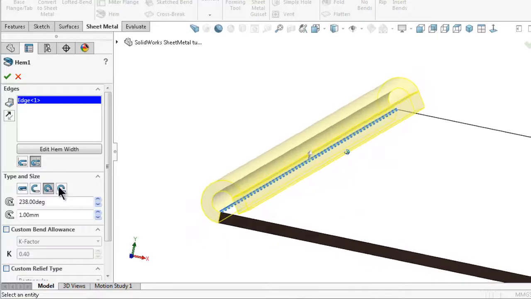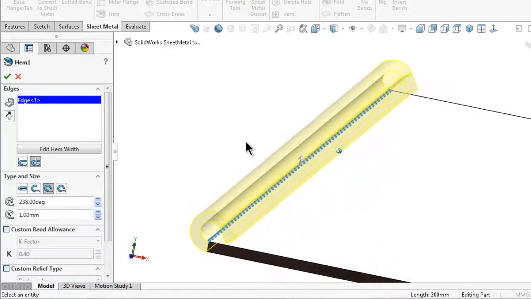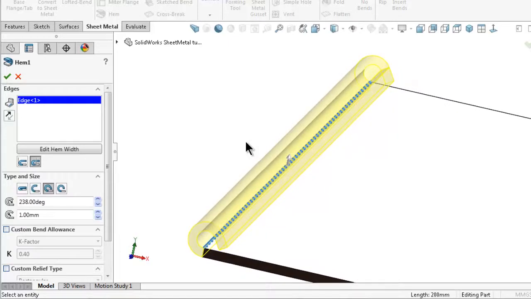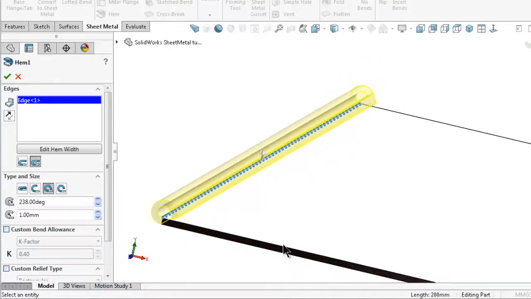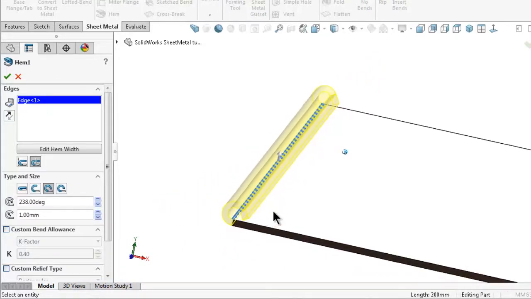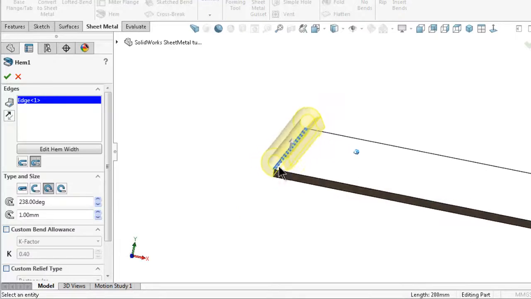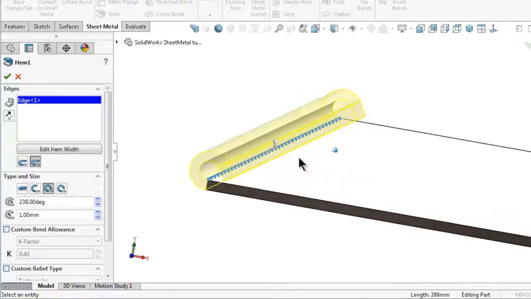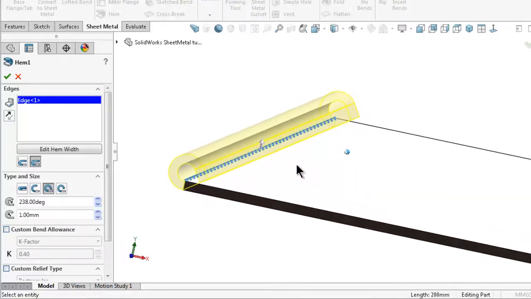The types of hem explain the reason why you are using them. The hems are used mostly for safety reasons, because the sheet edges are sharp, and it can also be for doing some function. For example, you can pass some wires inside or for decorational reasons.